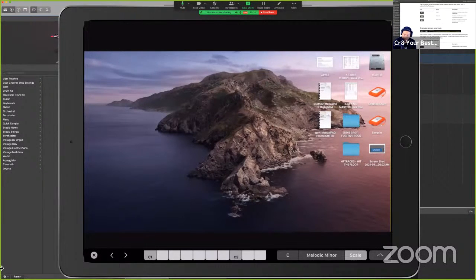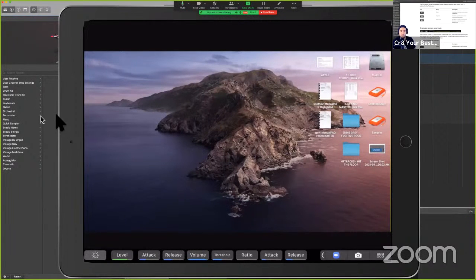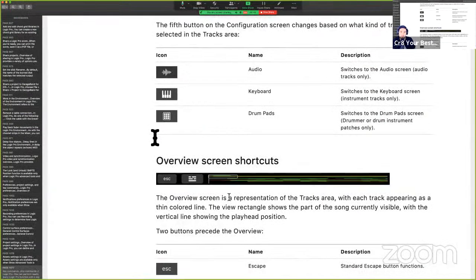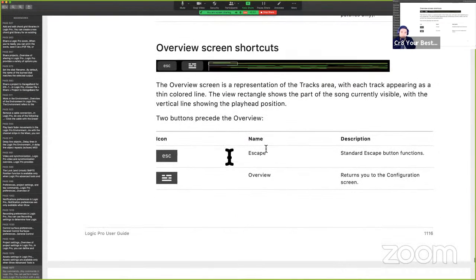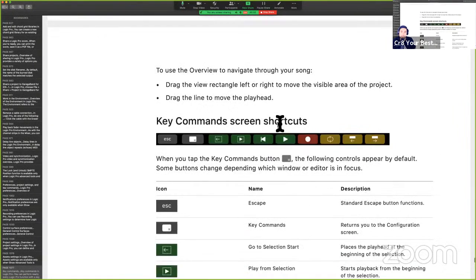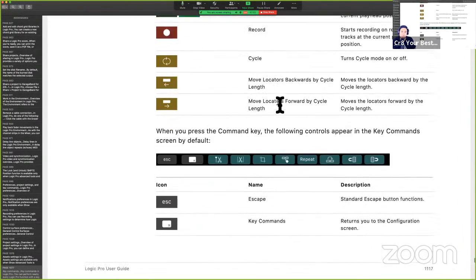So yeah, you can pick your key if you want to. You can select an arpeggio if you want to. But because I can only play one note, that's not really going to translate. But anyway, such a sweet experience to work with and play with. Again, you have the ability to kind of run through the playhead, look at the playhead quite easily. Key command, screen shortcuts, as I showed you before. So that's really nice.